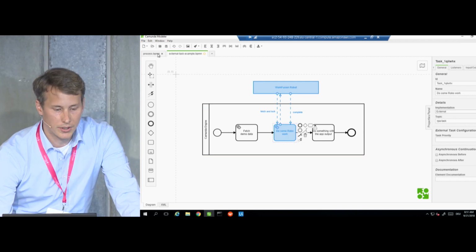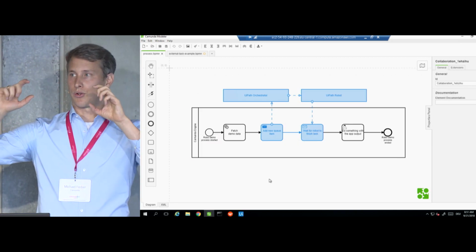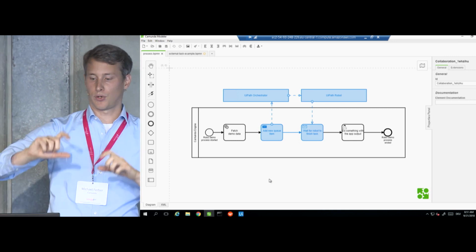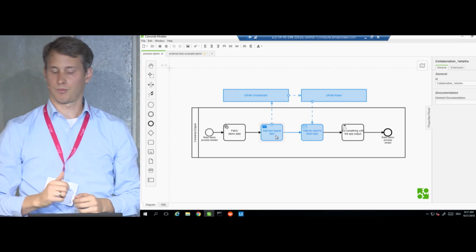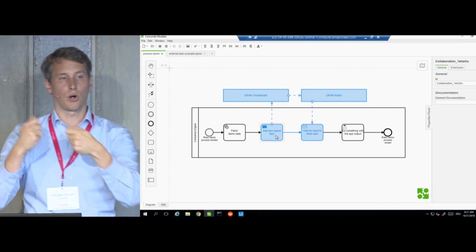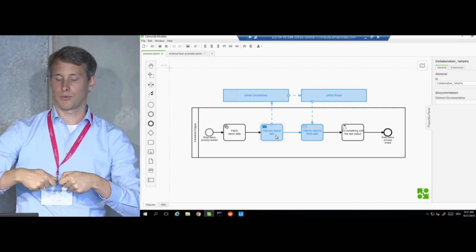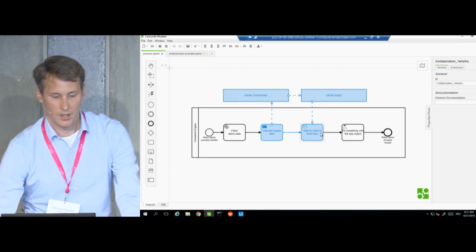Normally, when I go back to the initial process, the communication between a third-party system and the Camunda engine is as follows. Normally, the Camunda engine calls the application. So the Camunda engine has the control of calling applications and is then afterwards receiving the answer. That is a very general pattern that we have.